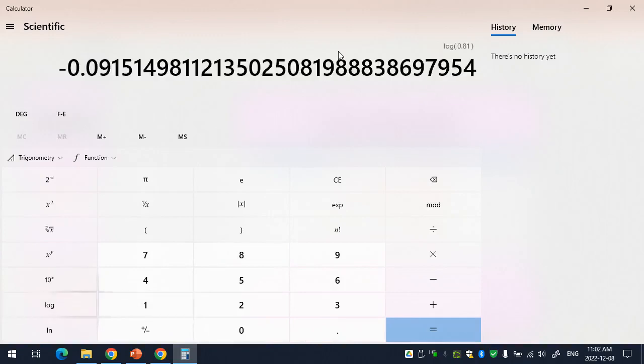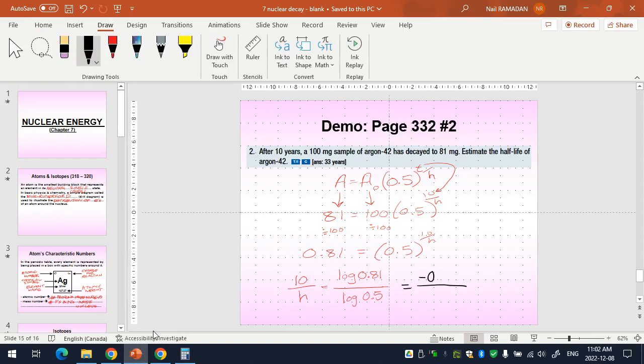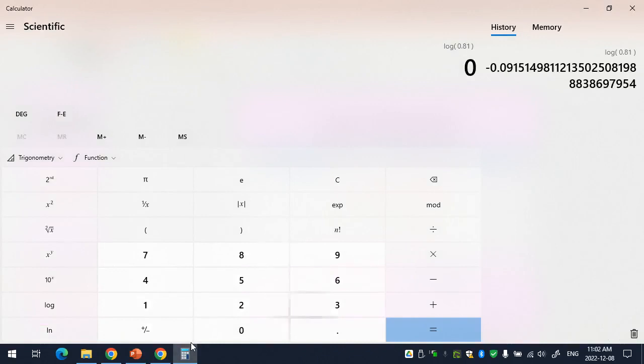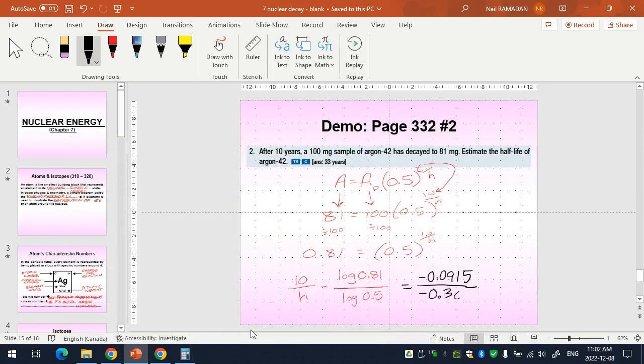It's whatever it is. How many decimals do you think we should take? Depends how accurate you want to be. I'll go with 3. So I'll go with 0.915. Don't forget, the negative is hugely important. So it equals negative 0.0915. Okay? Do the same thing to this one. What was the other one? 0.5. Log of 0.5. That guy. So I'm going to choose negative 0.301. Can I now, by the way, cross multiply now?